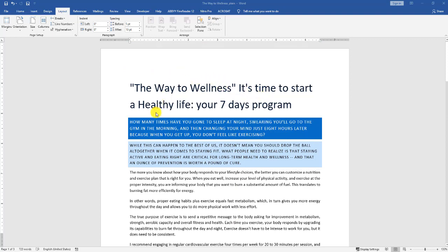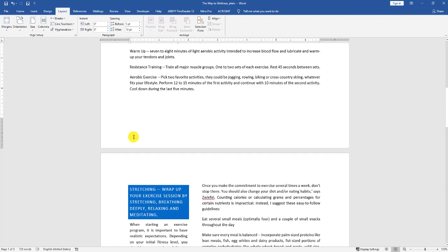The easiest is to simply double click in the area above the margin, because that's where your header and footer information go. Either above the top margin at the top of your page or below the bottom margin at the bottom of your page, and you can see on the ruler it's represented by this gray area.